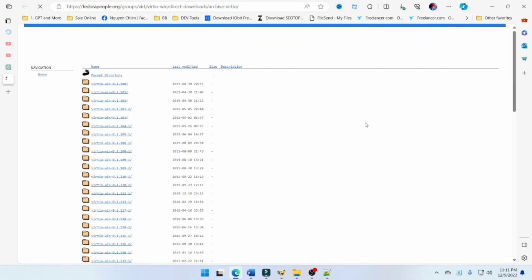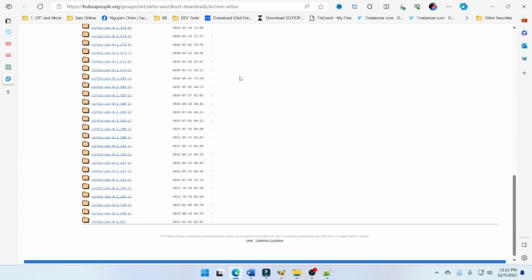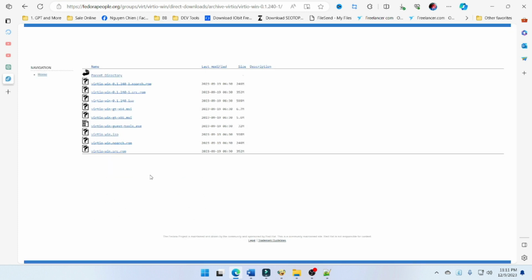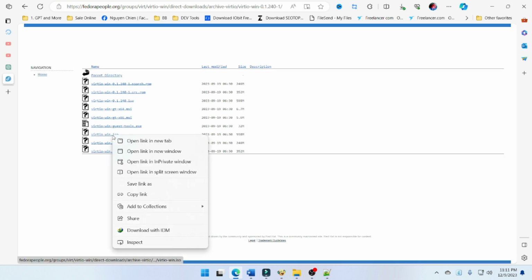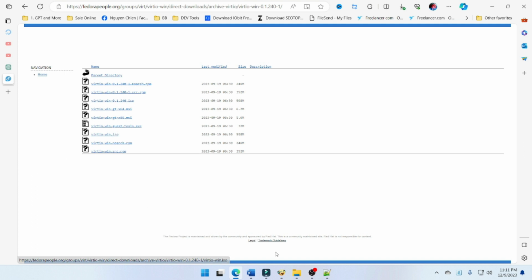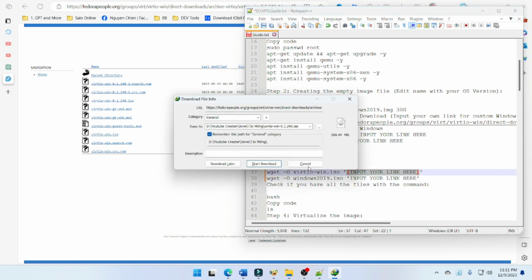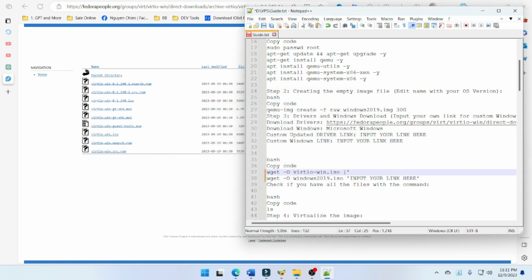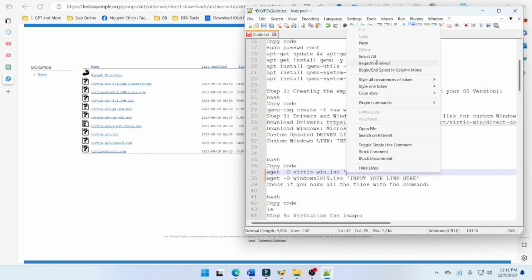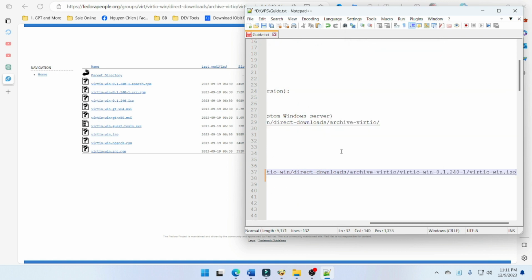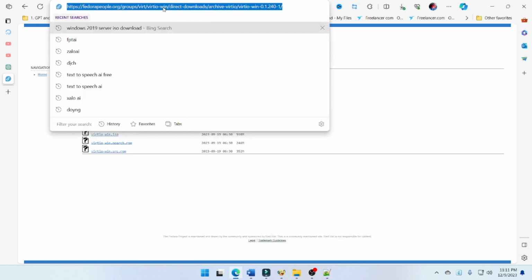Next, you need to find the path to download 2 ISO files to the VPS. These are files containing device driver controls and the Windows ISO installation file. I download them directly from Microsoft's website for a clean Windows version. After obtaining the URLs of the 2 ISO files, replace them in the Input Your Link Here section in the 2 command lines below. Be sure to keep the single quotes at the beginning and end of the link. Then copy each command line into the console window and press Enter to execute it.